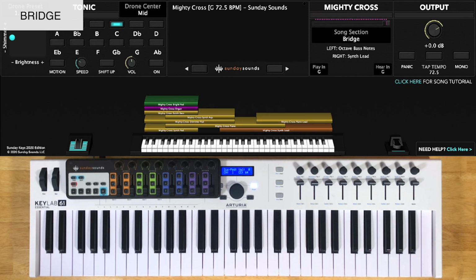You'll repeat this bridge one more time afterwards. And just to change it up a little bit, I like to play that synth lead as an octave lead, but you can do it however you'd like. Be sure to check out the demo to see how I move the song section control between these different sections and build the intensity of the song.